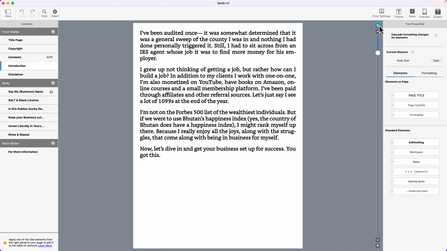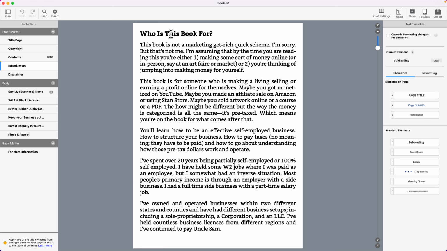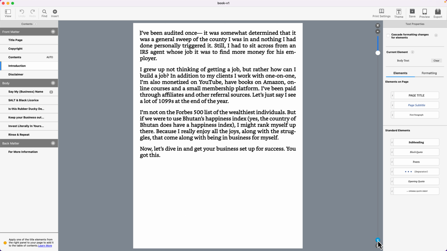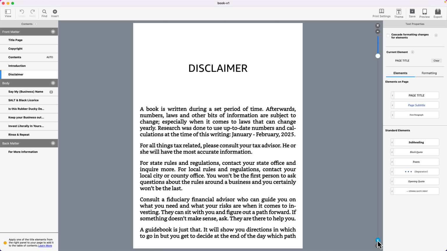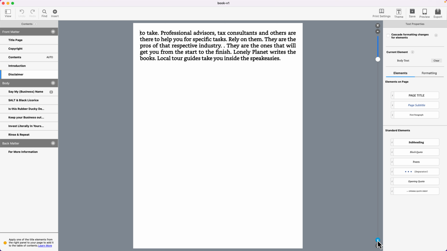I have my introduction, and I did add, I believe this was just bold. I did not use a page subtitle. So I just used bold type for this design right here. And now I went to disclaimer because, again, I'm not offering financial advice. This is just recommended. Oh, I've got 2 paragraphs, 2 pairs. I got to fix that.